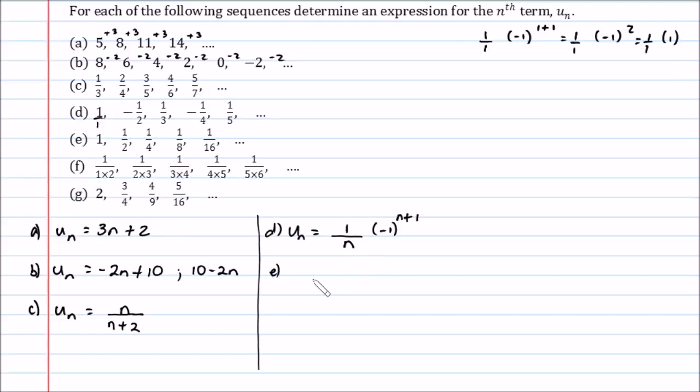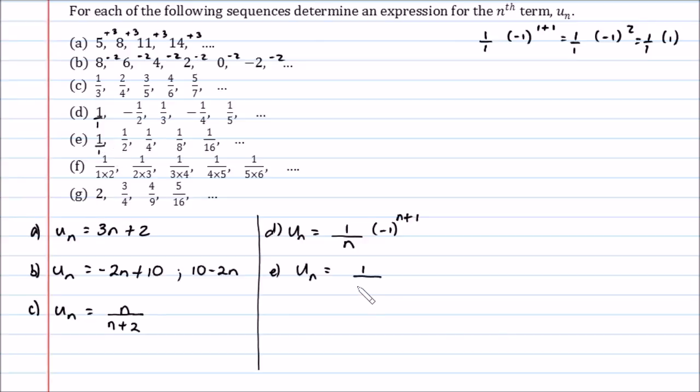Moving on to E, so my Un expression. Alright, so checking again, I'll just write this as 1 over 1. All of my numerators are 1, so that's pretty straightforward. Numerators are 1. Now I have 1, 2, 4, 8, 16. Now because I am aware of the powers of 2, I know that these numbers, my denominators, represent the powers of 2, starting with 2 to the power 0, which is 1.